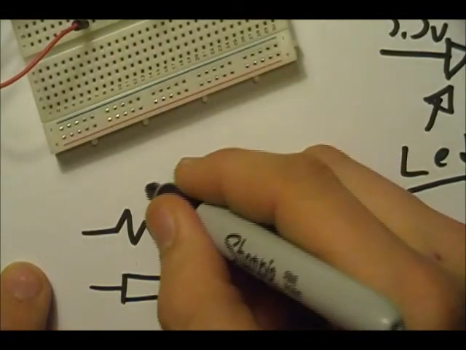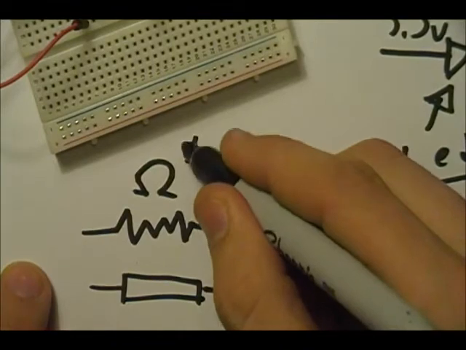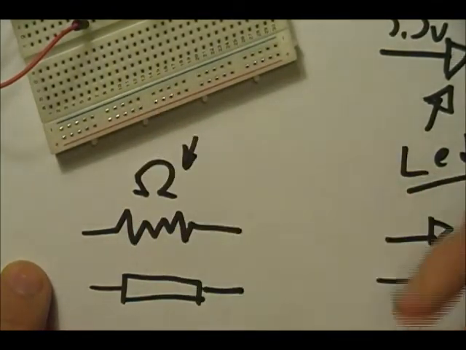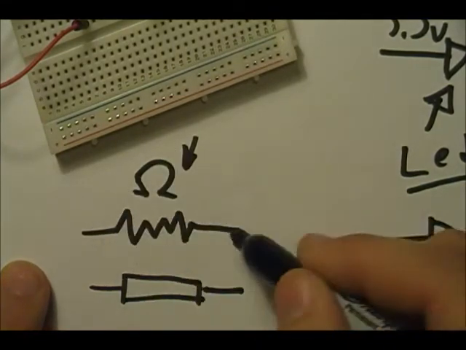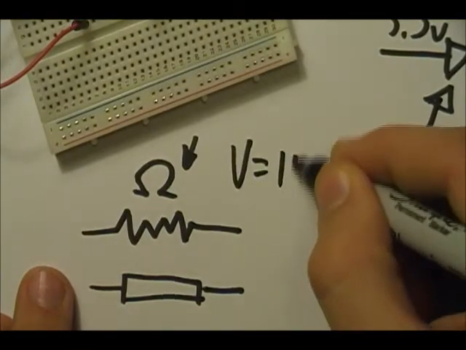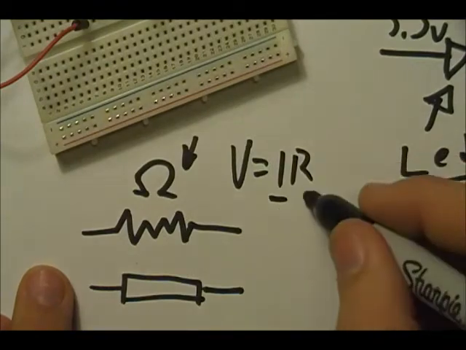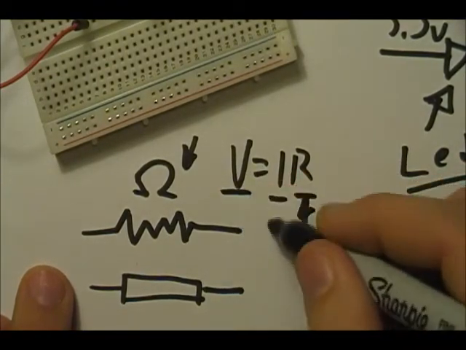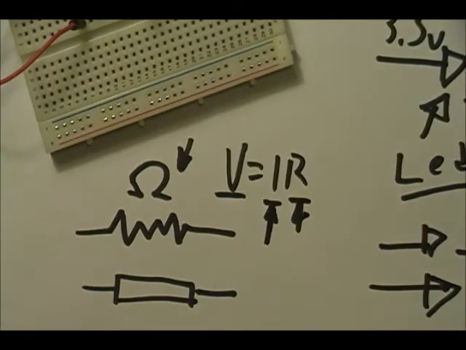This resistor specifically has a resistance of, I don't know how many ohms. The ohm symbol looks like that. I don't know how many this is. I just picked it out of my box and it worked. But because there's a resistance drop, and because for resistors V equals IR, the current is limited because of the resistor. Because the resistance stays the same, the voltage drops, therefore the current drops.